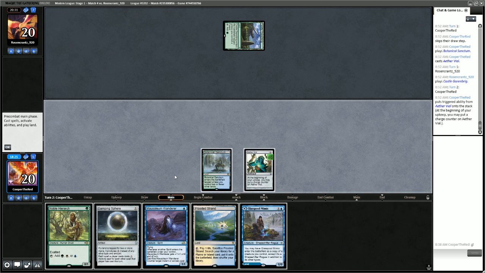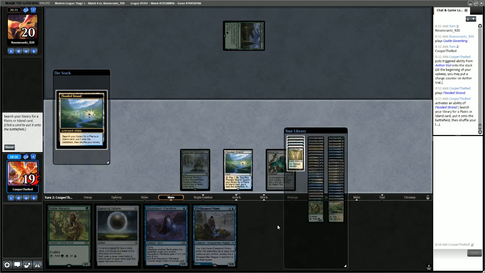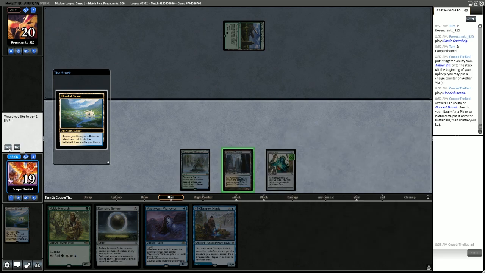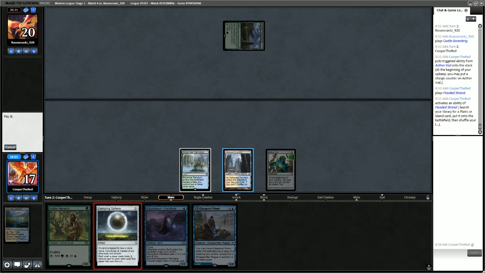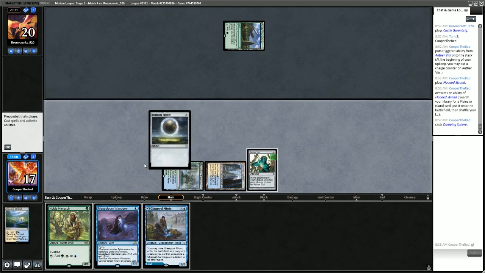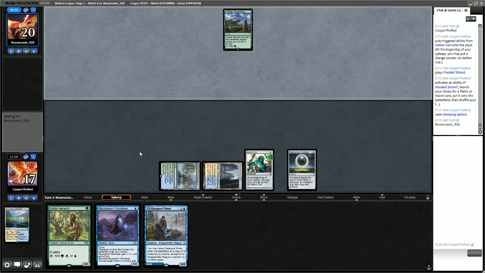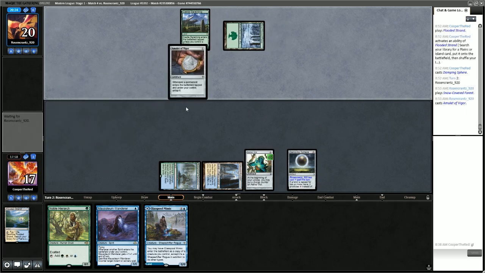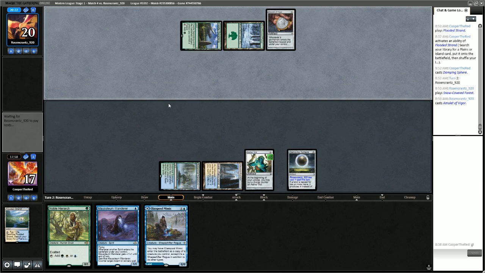Okay, we get a Mimic off the top. Neat. We're going to be playing, I think, Noble Hierarch with the Vial, but either way we're going to be playing Damping Sphere with our mana. Let's go ahead and fetch our Hallowed Fountain. Maybe we should have waited on the Damping Sphere. We could have played Mausoleum Wanderer this turn. They weren't going to go off at all, and that would have given us a better clock.